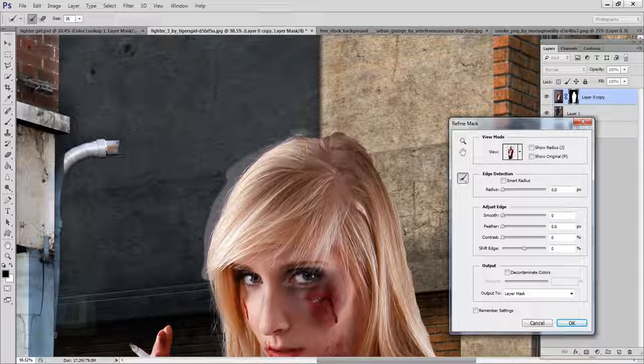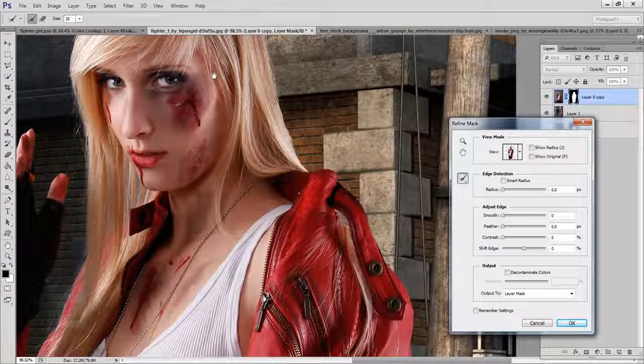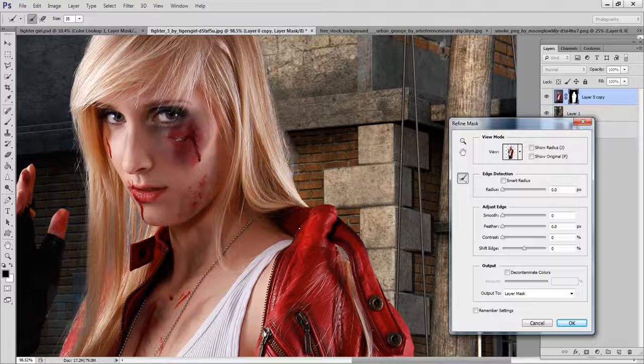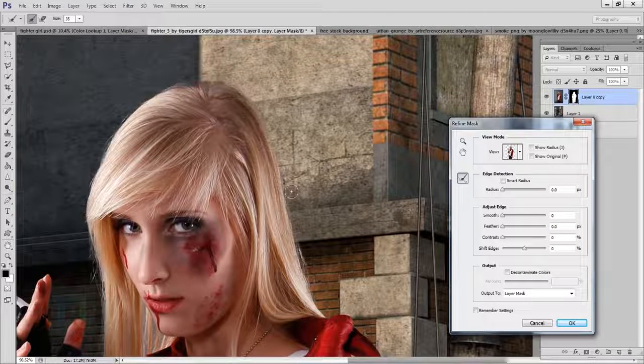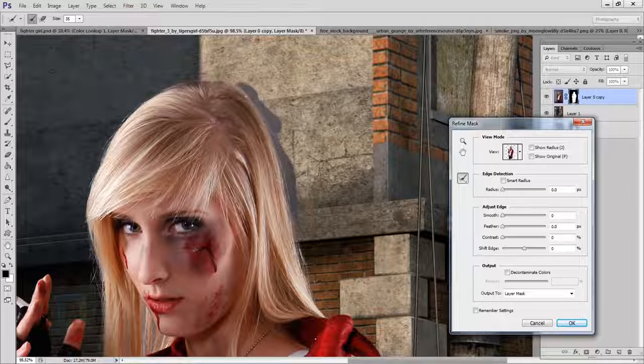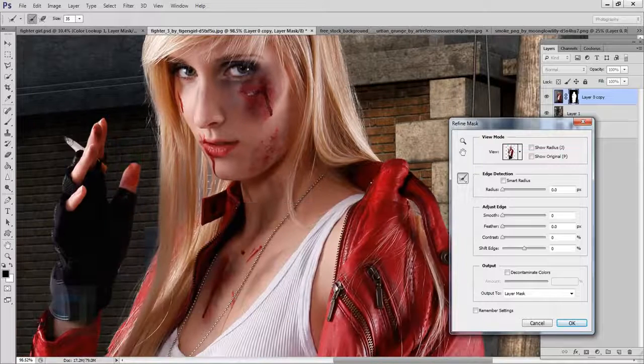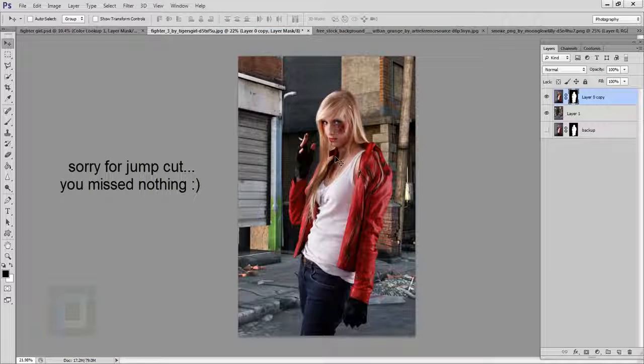Don't do any setting changes or anything, just directly start painting after selecting your refine mask. There's nothing to do here, so just directly paint it. A gray background is the best for masking hair. So this seems it worked out really nice, and a little bit of details here, and that looks amazing. So that looks fairly decent, and let's zoom out.